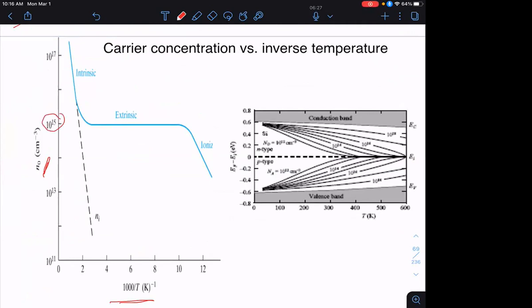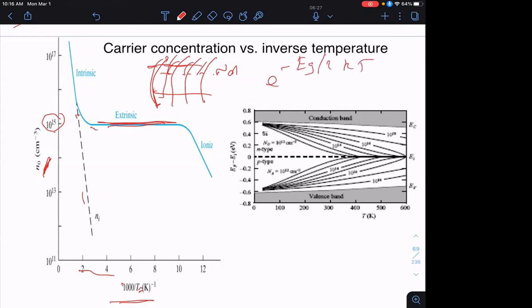Okay. So if I'm in this intermediate temperature range, you'll find that you get a carrier concentration given by the donor concentration of 10 to the 15. But as I make the temperature higher and higher, T becomes larger, 1000 over T becomes smaller. And not only do I get the carrier concentration due to the donor impurities, but now I start creating more and more electron hole pairs by directly exciting the valence with conduction band. And that term increases exponentially with energy, e to the power minus Eg over 2 kT, right? And at some point, the thermal generation of carriers will overwhelm the carrier concentration due to doping.